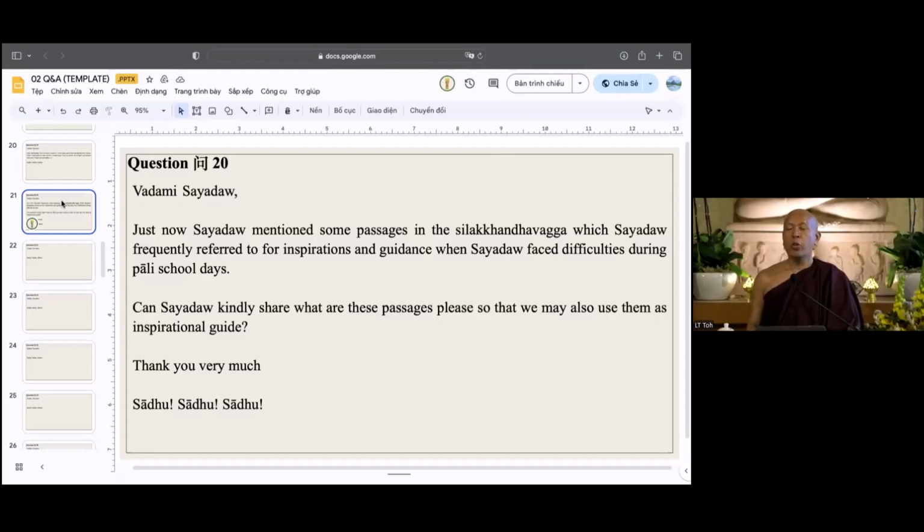Okay. So this one is about the Samajanya in Samannaphala Sutta. In the Samannaphala Sutta, the commentary mentions many things about Samajanya, very much in detail. Actually, we can also find similar things in many other commentaries, because in Dhammacariya, we have to study Sila Khanda Vagga. That's why I'm a little bit familiar with this commentary.